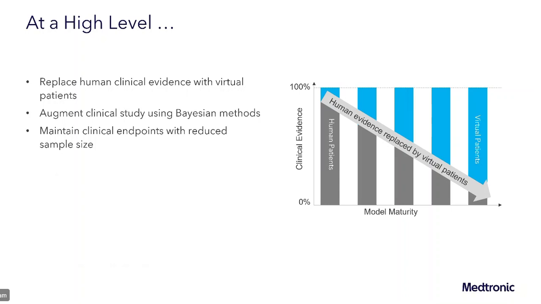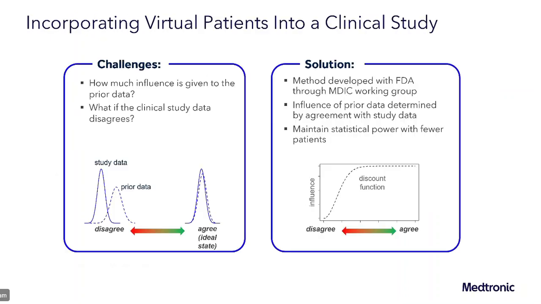That's that first version where you go to FDA or any regulatory body and you say, hey, we've done this numerical modeling, we understand it's enough to be comfortable moving to a clinical study. But as that numerical model and those virtual patients become stronger and stronger with incorporating the things we just discussed, you can start to say we don't need to run as big a clinical trial. We can make these trials smaller and smaller and have them finally be very much confirmatory of what we basically already know from our virtual patients. And so that allows you to reduce that clinical evidence burden as the model maturity grows. Next slide.